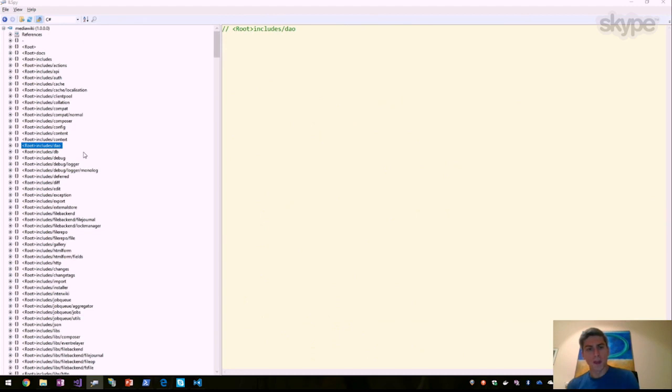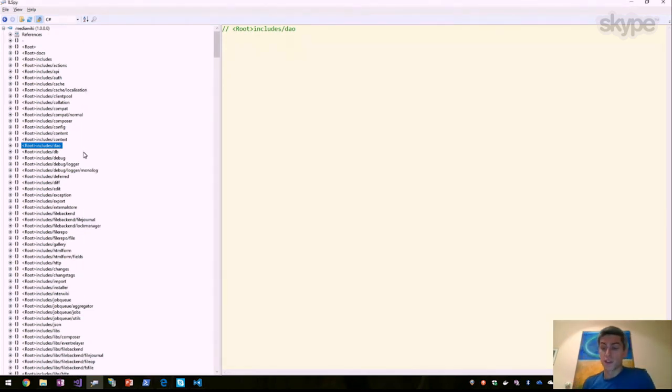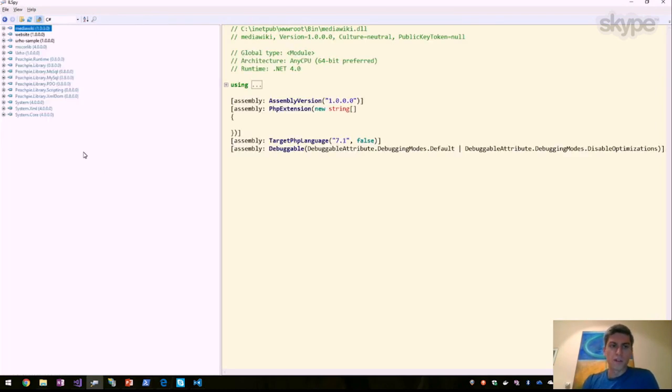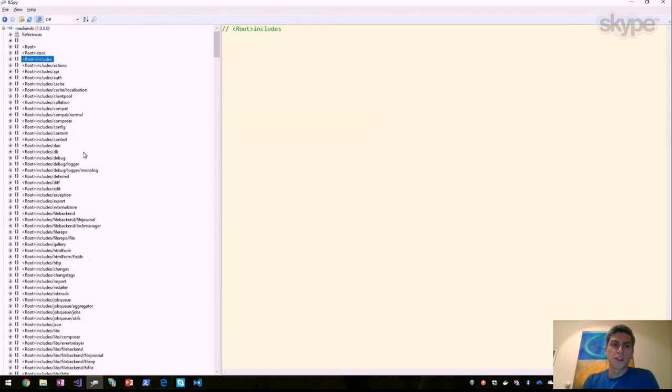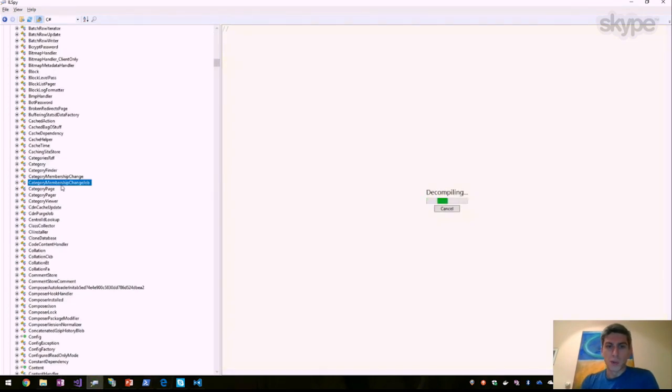Actually, it means you won't need source files if you distribute this DLL file. You can compile your PHP project and distribute it without the source files, because all the files are compiled into this single DLL file. So let's take a look first at some compiled classes. For example, I don't know, this one.